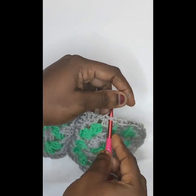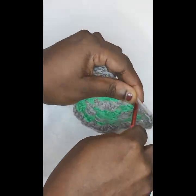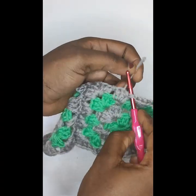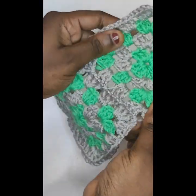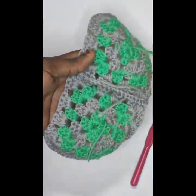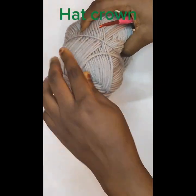I'm done with joining the granny squares together. I'm just weaving in my yarn here. Just make sure that you continue to join the other three granny squares on the side. Just continue to do that.